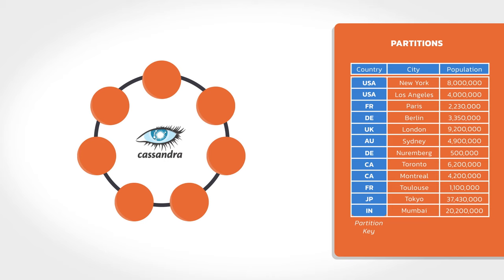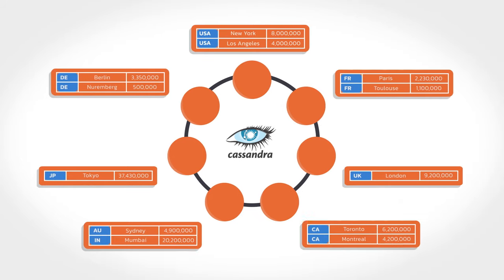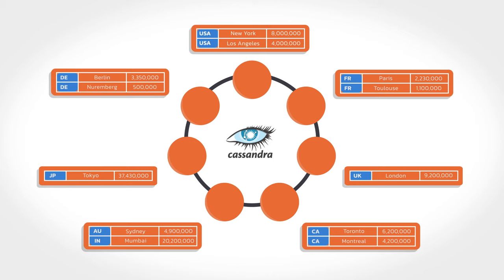We are dividing up our rows based on the country value. Notice there are multiple rows with the country USA, France, Canada, and Germany. Since these have the same partition key, they will be stored together within a node, and data will automatically be distributed around the nodes in the cluster. Here we've taken the data from our table and distributed it around our cluster based on the partition key. Rows with the same country value are grouped together — literally stored within the same physical partition on disk. This means if I wanted to know the population for every city in the United States, I could read a single partition and get my results with very low IO cost. You choose the partition key for your table and Cassandra will handle all the rest.